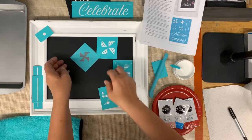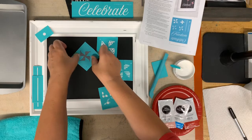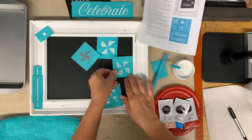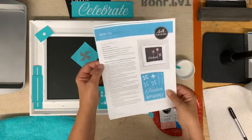That's probably good. It doesn't have to be exact. Pinwheels kind of turn, but we're going to do that one and then the next one, and then we'll do this one. So they're at three different heights, and I'm just looking at my directions here.